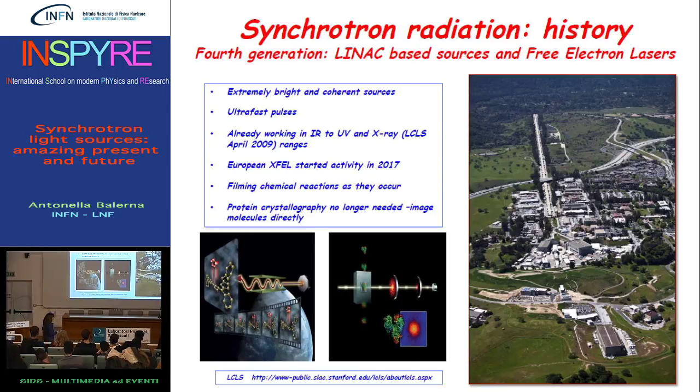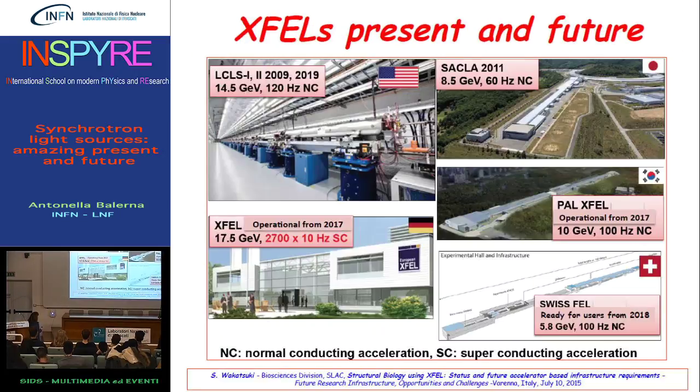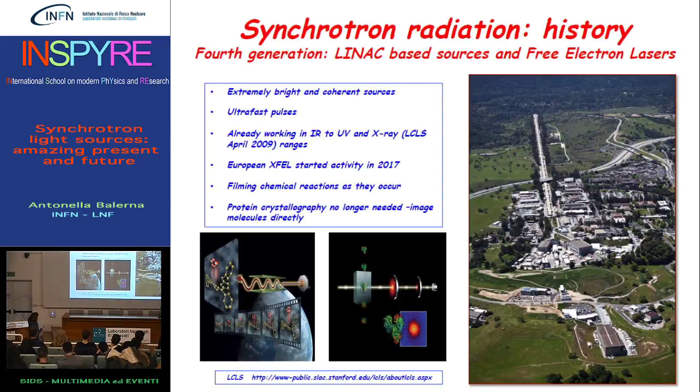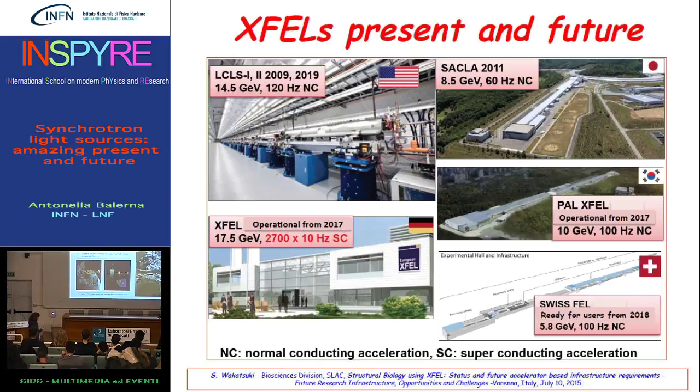This is the first X-ray free electron laser that was realized at Stanford, LCLS, which made a lot of very nice experiments. It started working in 2009. But now we have also an X-ray free electron laser in Europe. This is the XFEL, the European XFEL. Then there is also SACLA, this other one, and one being built in Switzerland.